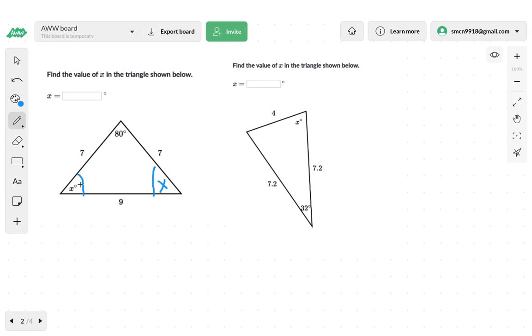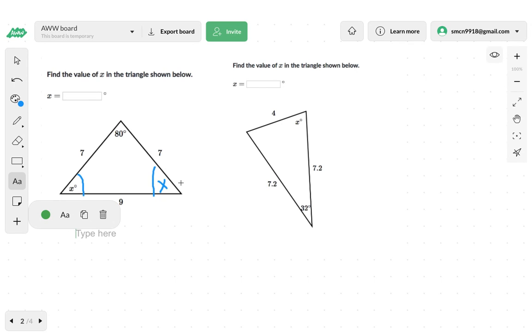So that should mean that this angle should also be the same as this angle. So if we know that, we can apply that to figuring out what these angles are. This is a little bit different than the first set of questions, so I'm going to show you how to set up an equation in order to solve this. All right, so we know that these two angles are the same, and we know that all the interior angles of a triangle will equal 180. So let's see if we can figure out an equation.